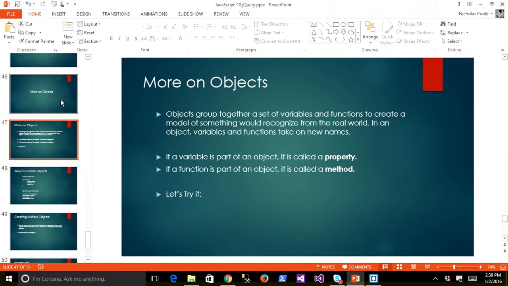On the flip side of that, we also have functions. If a function is part of an object, then we're going to call it a method. Actually, every day you're going to call it a method. Methods represent tasks that are associated with an object. For example, you're going to see that we're going to be able to check how many rooms are available by subtracting the number of booked rooms from the number of total rooms. So we're going to do some really cool stuff today.